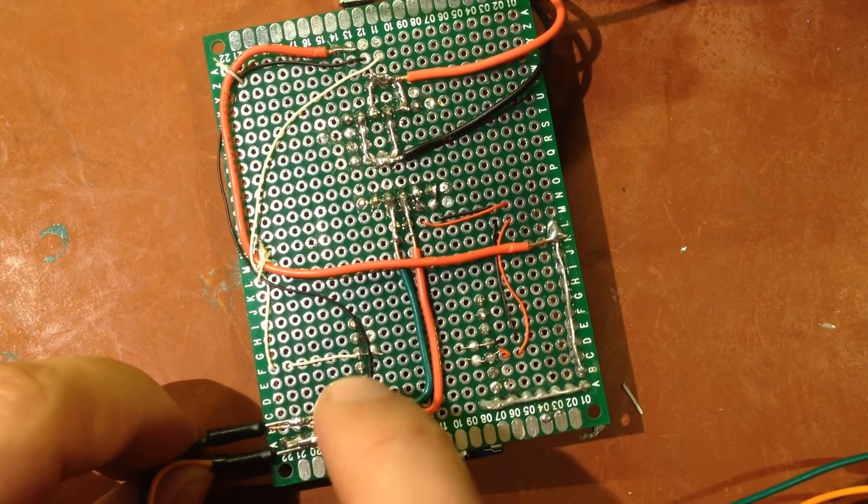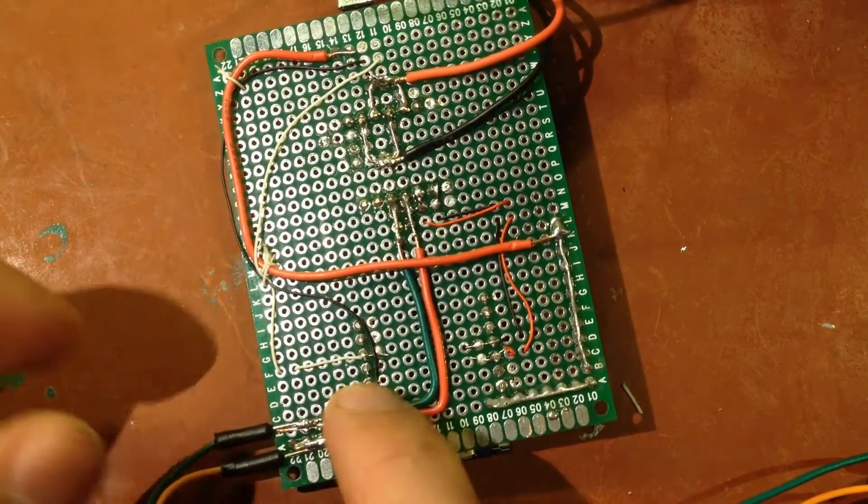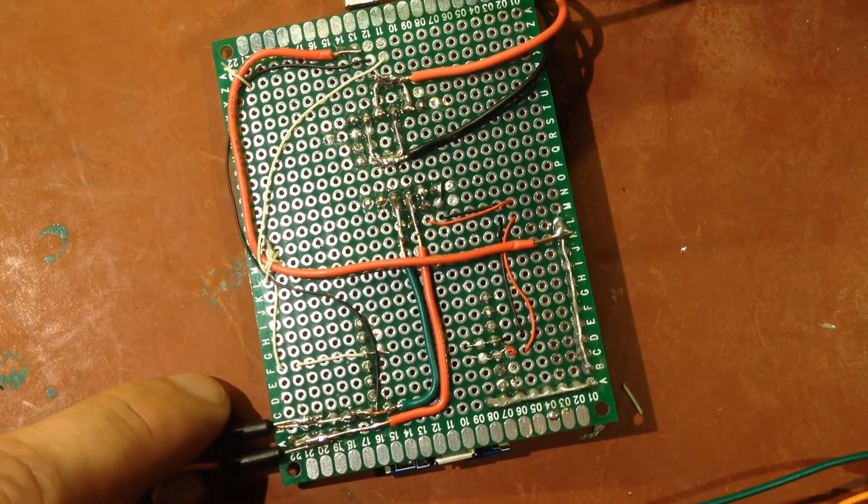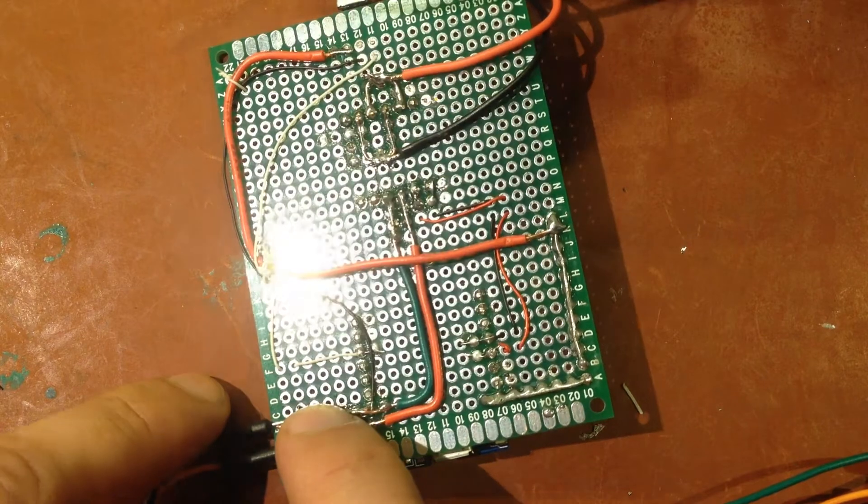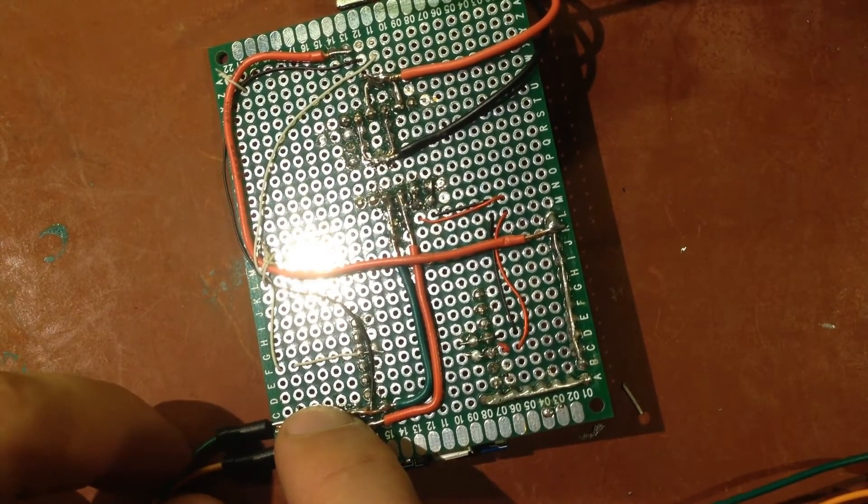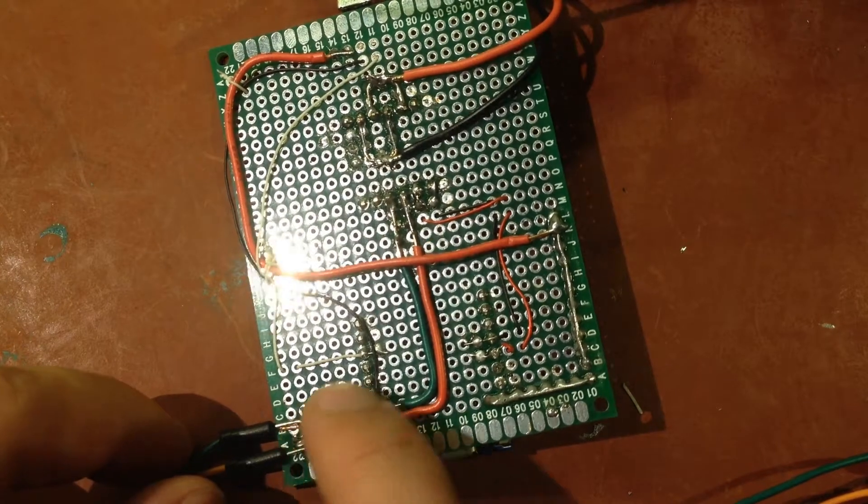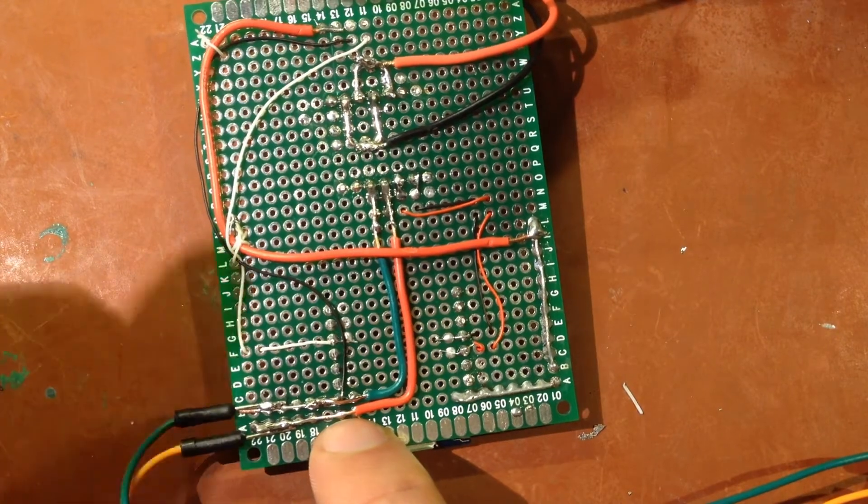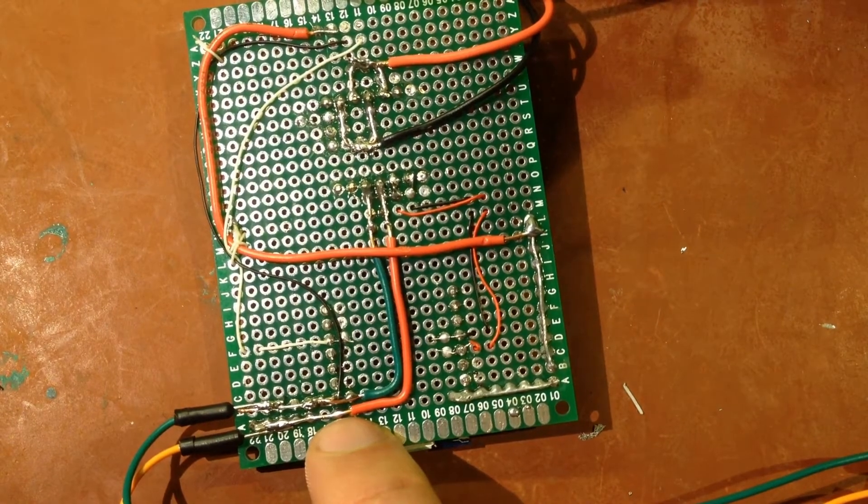And then also as I said I'm going to have to add in a hall effect sensor to read the magnet on the shaft to count rotations so that I can know how far to go down. But I am also going to add a hall effect sensor to that piece of PVC at the bottom of the screen. Or rather a magnet to the piece of PVC at the bottom of the screen.